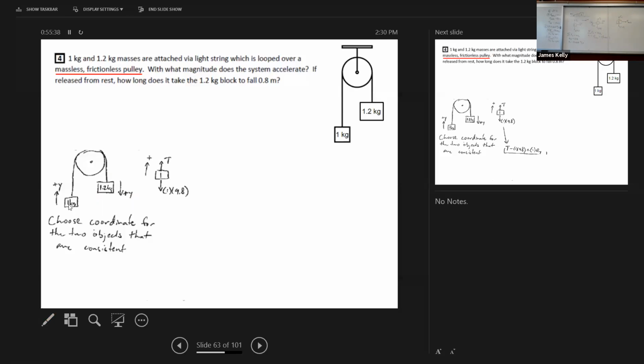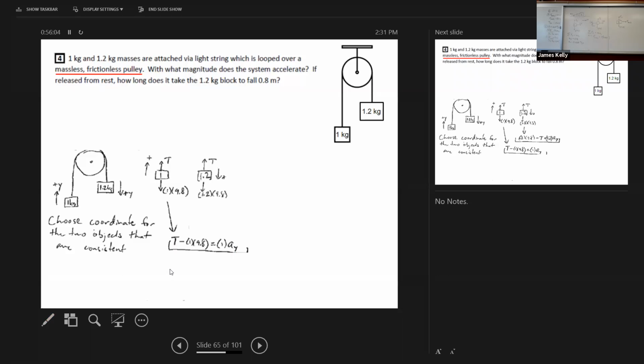Okay, so here's a free body diagram for the 1 kilogram one. Only 2 forces, the tension and its weight, and I've already chosen plus as up. When I write down F net y equals MAY, nothing surprising happens, but unfortunately, I have 2 unknowns, the tension in the string and the AY. I wanted the AY, I don't really want the tension, but I'm not there yet, so I'm going to put a half box around it and say I'm going to hold on to that equation.